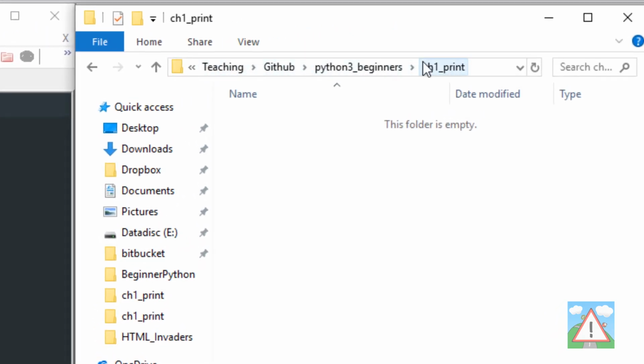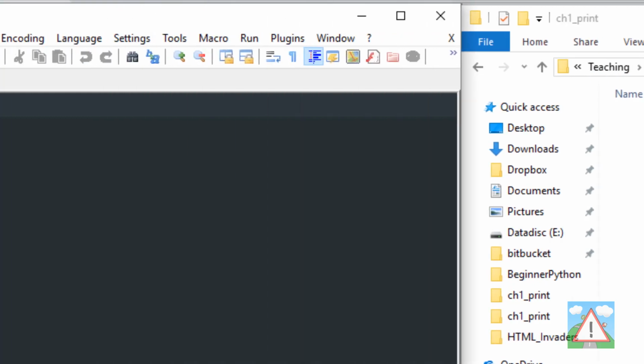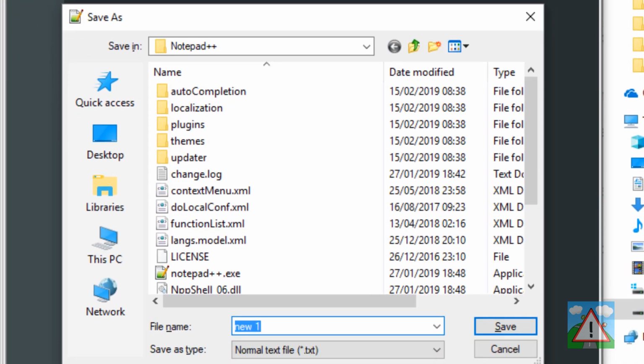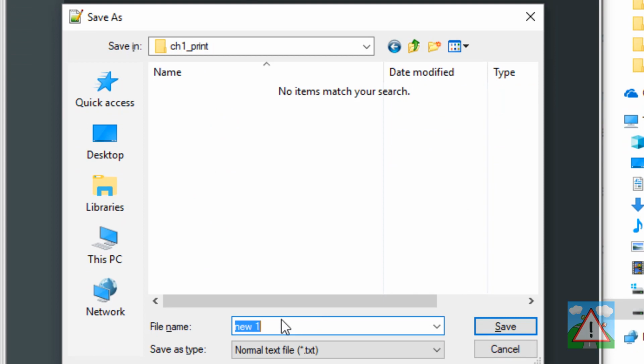You can put your files in any folder you'd like, just make sure you know where it is. And inside new Notepad++, I'm just going to type print brackets and just save now, and save this as a Python file. I'm going to find my folder, and I'm going to save the file as, in my case, ch1 output.py.